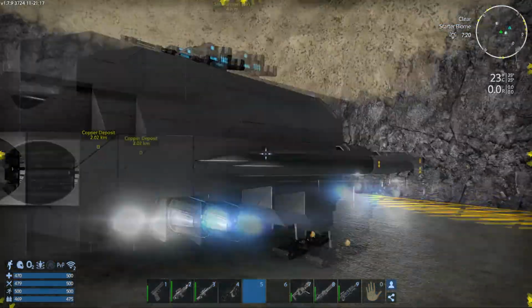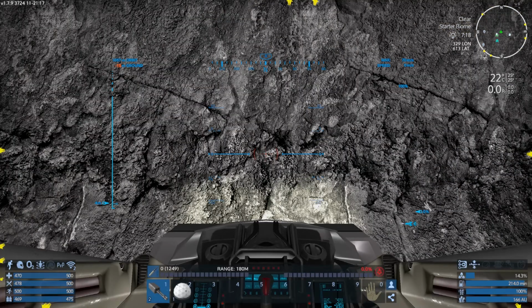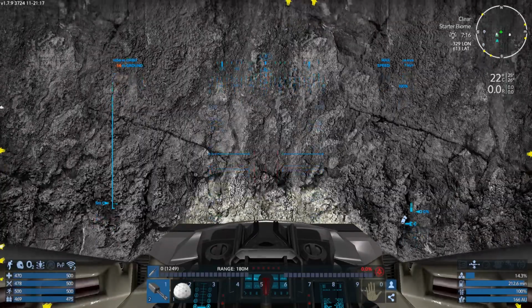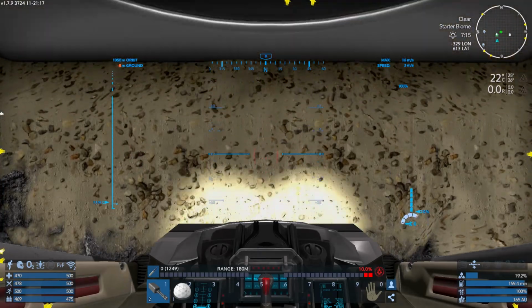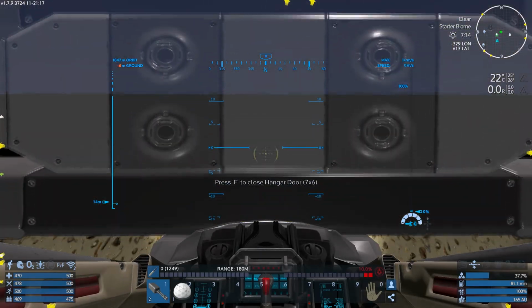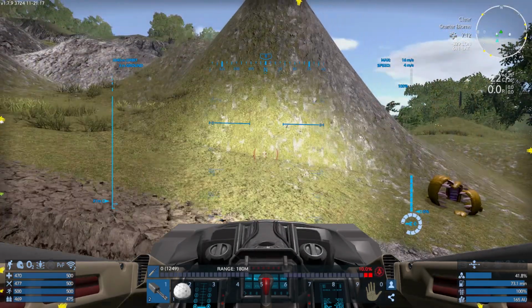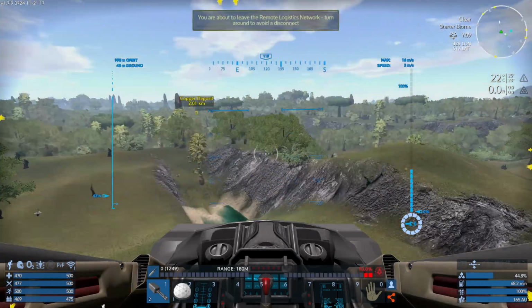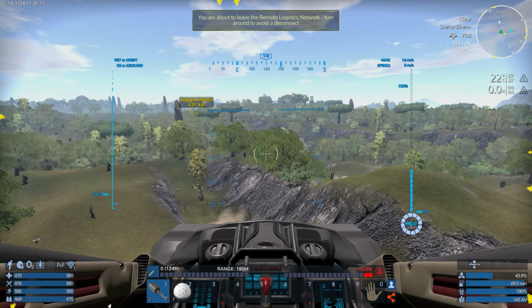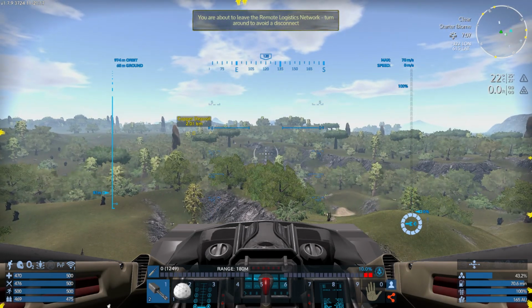Alright, now the question is are we going to be able to fly with that? I'm not sure. We're going to find out. I packed a little bit of food. We've got a little extra fuel. We know we can actually get out. I haven't really flown this thing around too much.